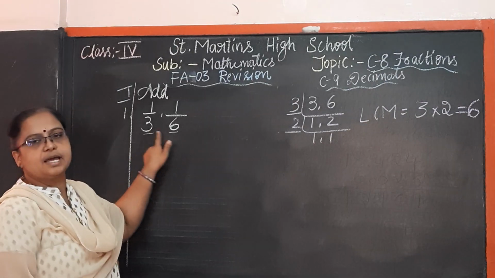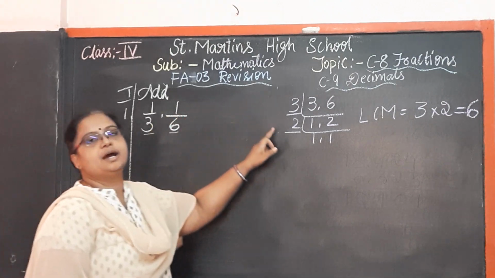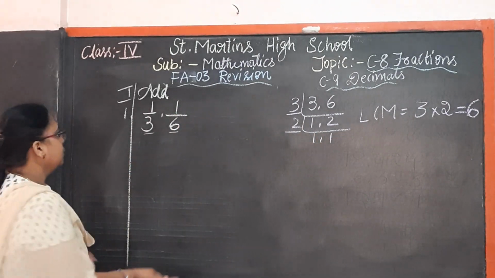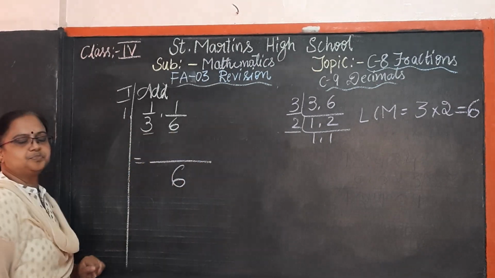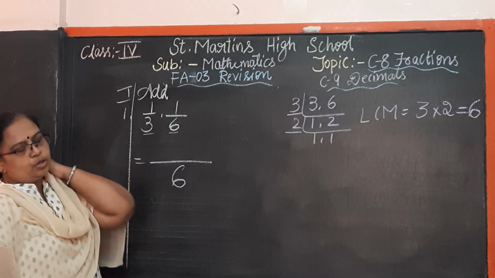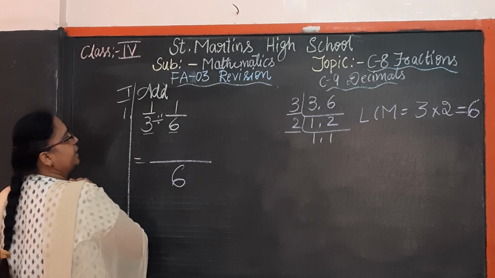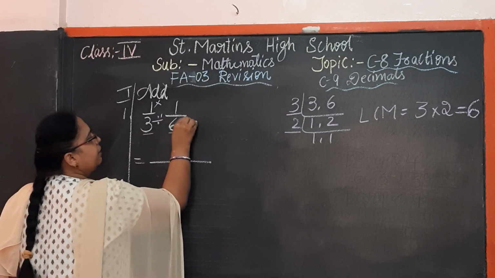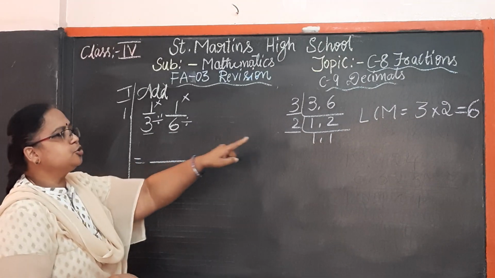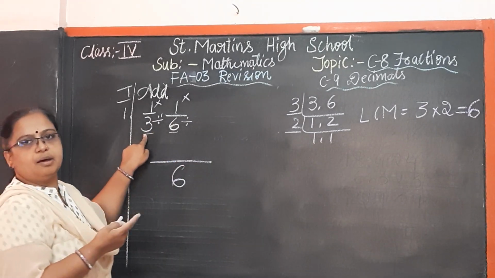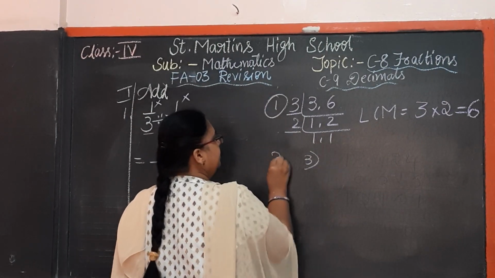After copying this question, this is the first step we have to do. That is, we have to take the LCM for 3 and 6, not for the numerator numbers. For the denominator numbers we have to take the LCM. We got the LCM as 6. So, instead of this 3 and 6, we are going to write 6. Okay. Now what do we have to do? What is the second step I have taught you? Here we have to divide by 3 and multiply by 1. Yes, the second step is the LCM should be divided by 3. What is the LCM number? That is 6. 6 should be divided by 3. This is the second step, children. This is the first step. This is the second step.